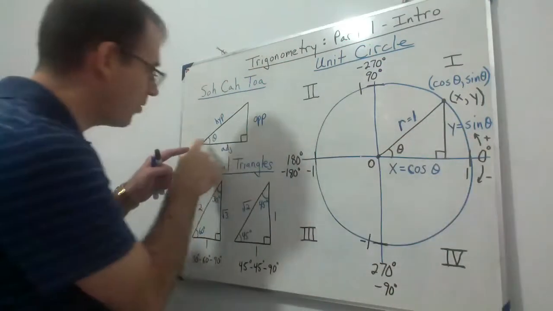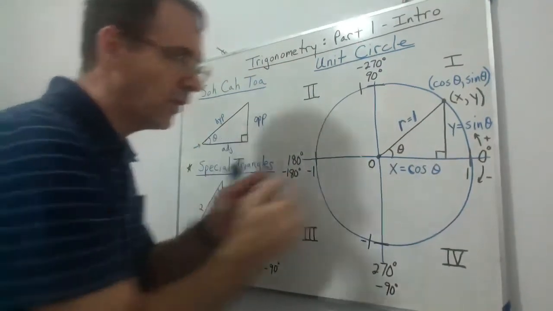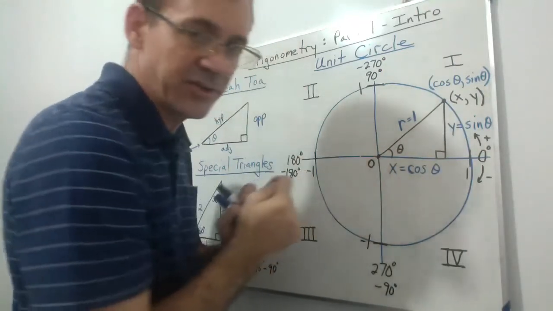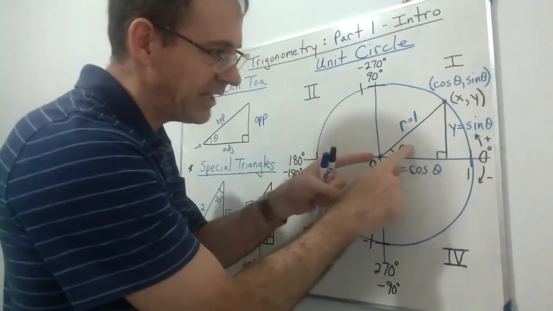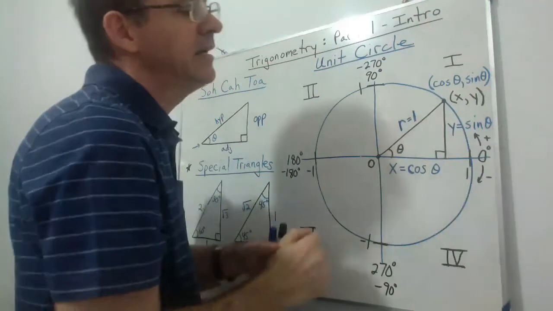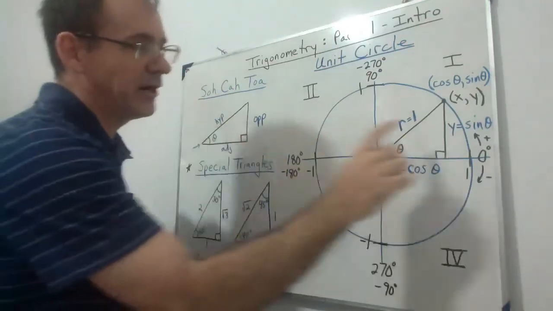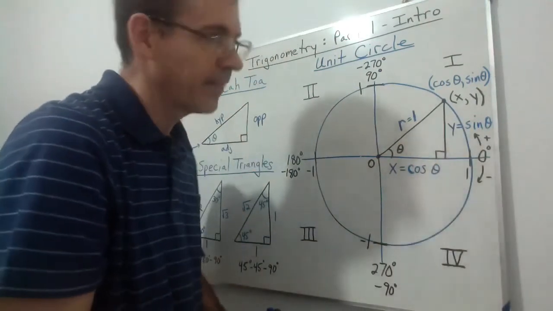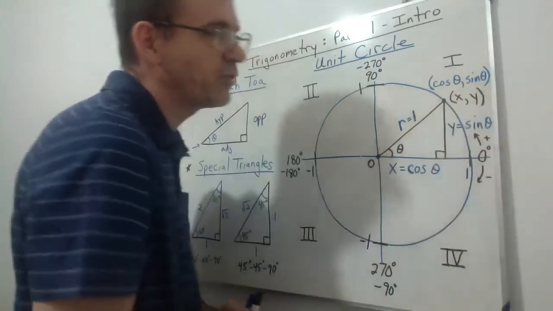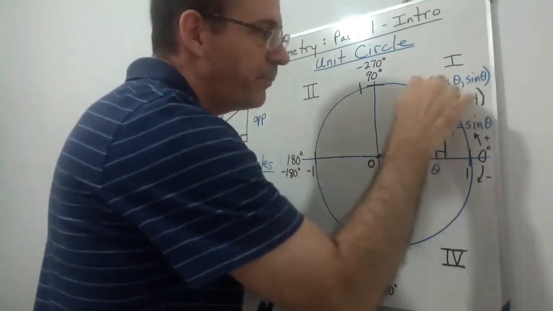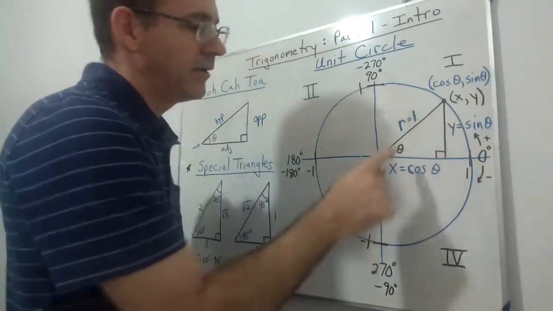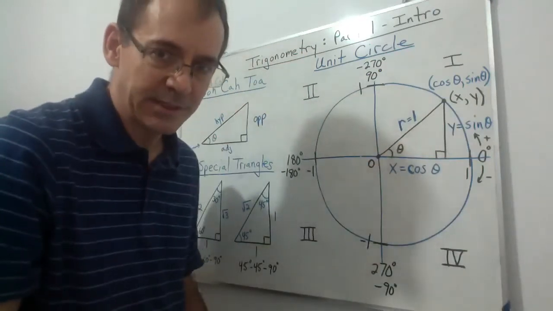Same thing with over here. Over here is the opposite. Well, the y-axis is opposite of the angle next to the origin. Here's the origin, here's the angle. The opposite is the vertical, that's the y-axis. So the opposite is our sine function. So a location of a point in algebra would be xy. The location of the same point in trigonometry would be cosine theta, sine theta, if you know the angle measurement.